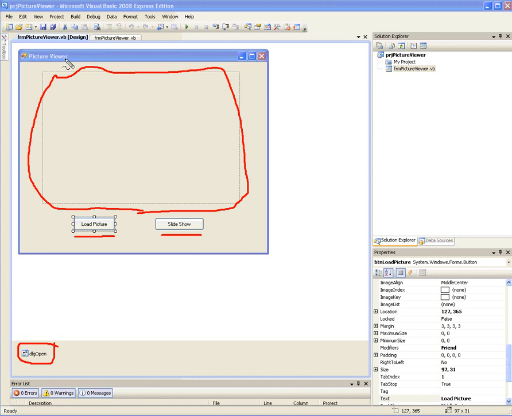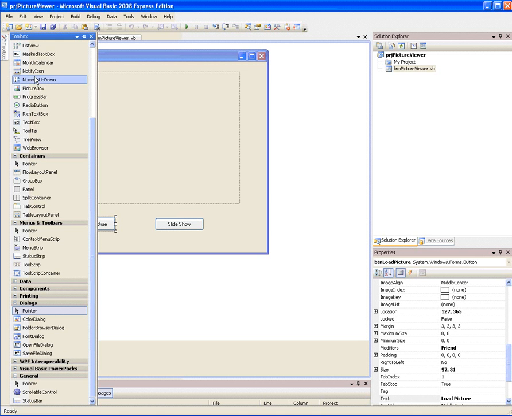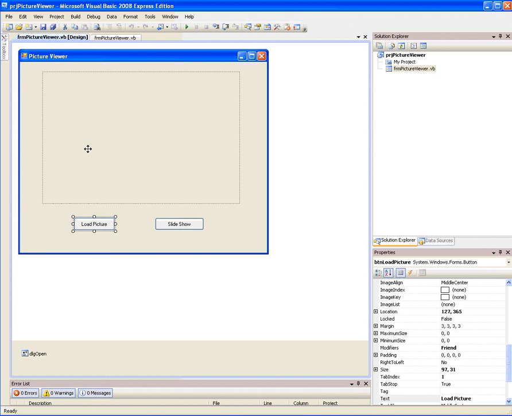We're going to call this Picture Viewer, and I need to show you about this picture box here. Basically I pulled it off the tool menu, and it's part of the regular tool menu that you usually use, the common controls. You come down to here, and there's your picture box, and you just draw a nice reasonable sized one on the page. Okay, so let's put that one away, and let's go to the code, and I have some of the code pre-written.